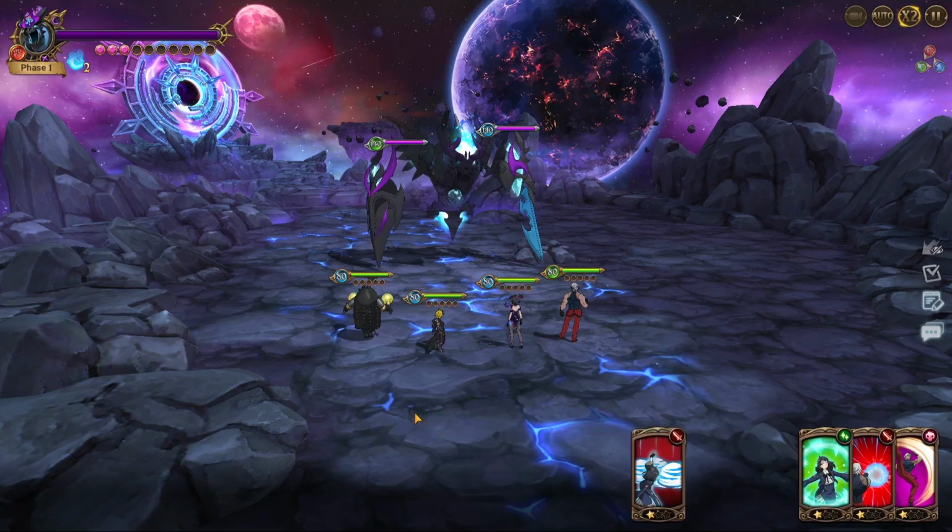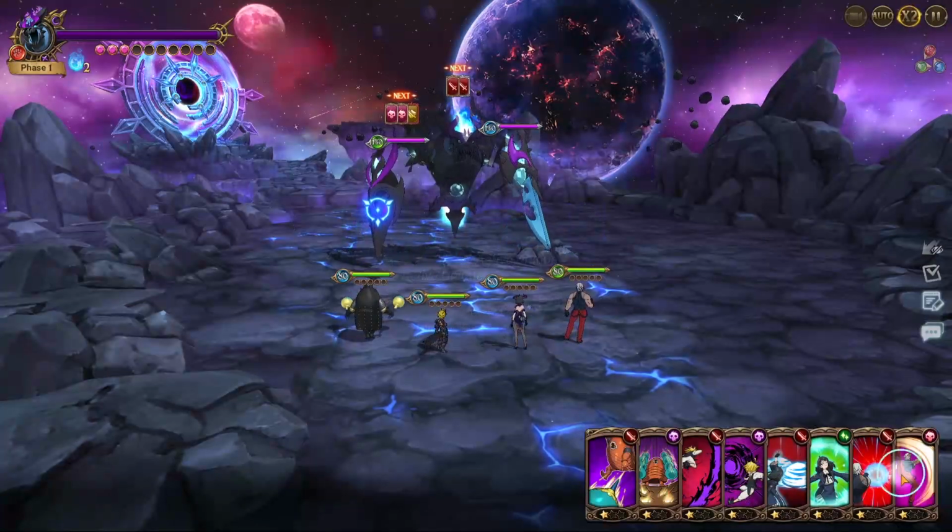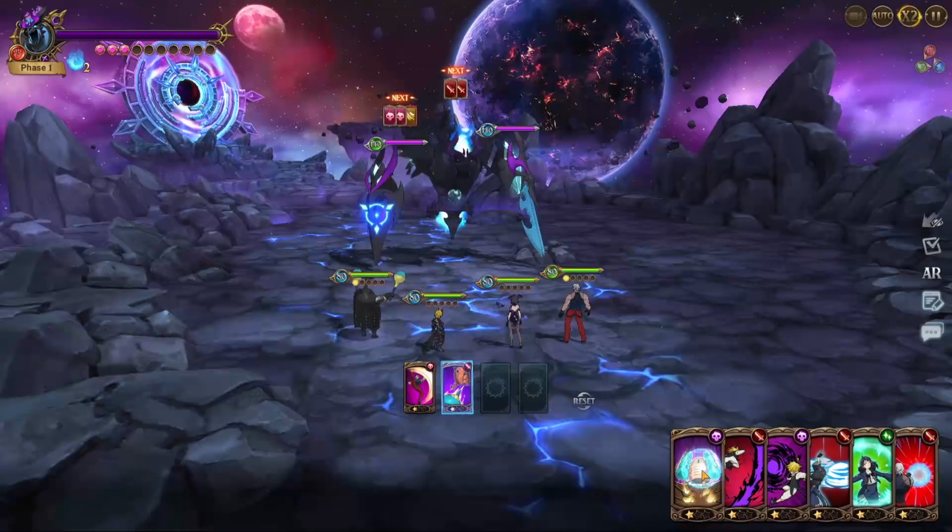Okay, so here we go. Starting off now. This is the style you always want to do. So always start with Genocide Kata, because you don't want to lower the defense first, because then Genocide Kata is going to do way more damage.